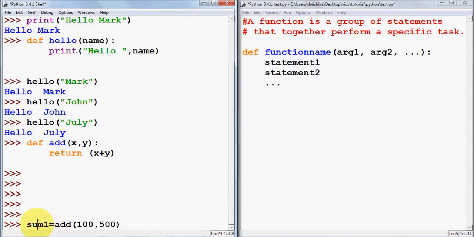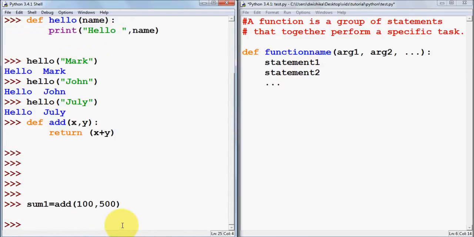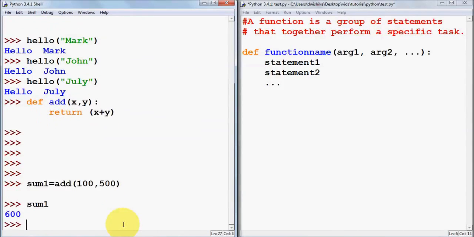For example, I define a variable called sum1 is equal to add 100 comma 500, and I can press enter. Now my sum is in my sum1 variable, so I can print sum1, and it gives 600.